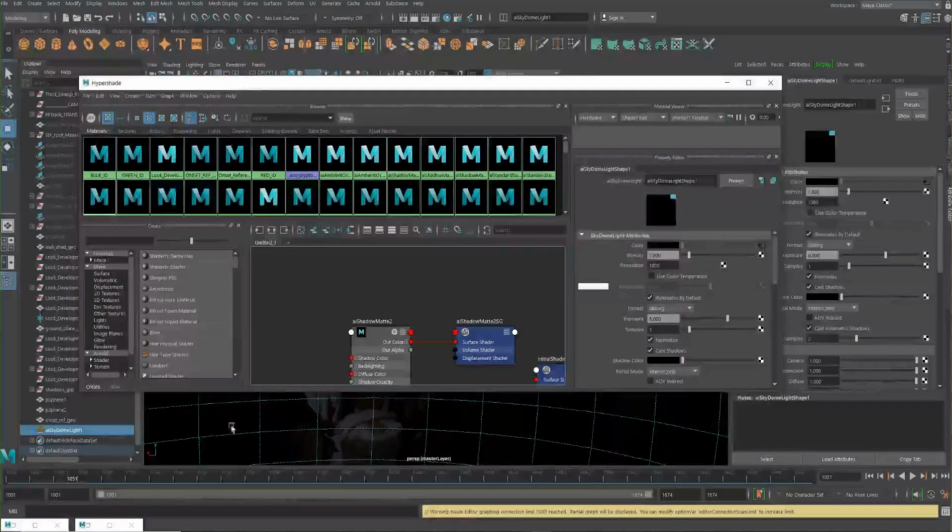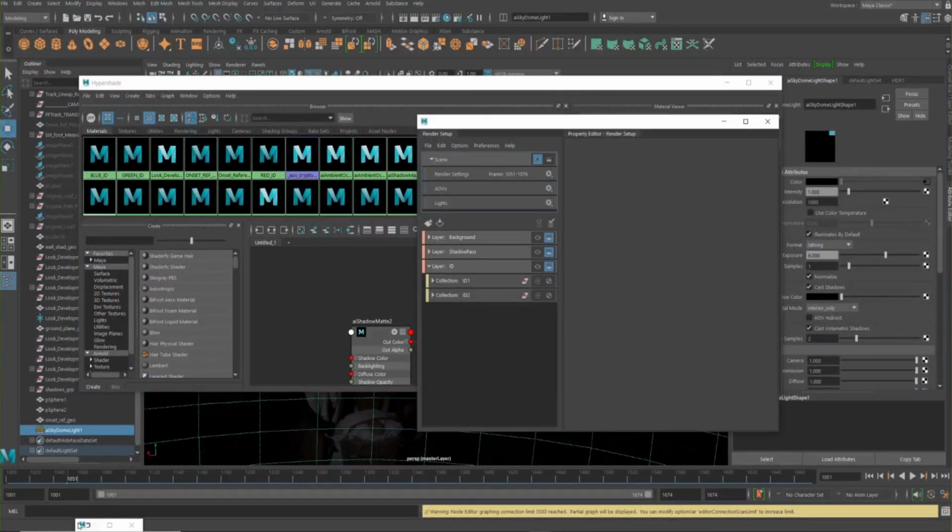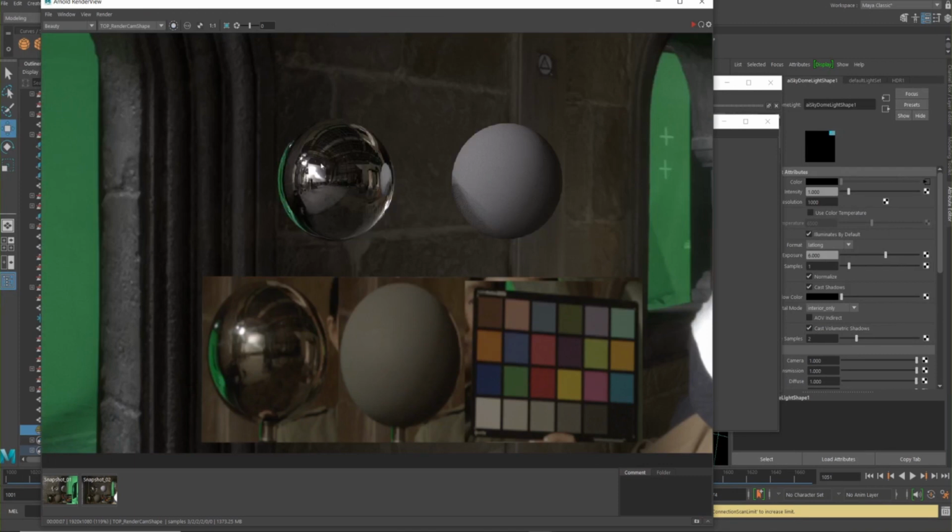If I just quickly jump in Maya, where is the render? So they're very harsh, so we just want to pull back those white points, because there's a lot of orangey spill going on in the actual plate.